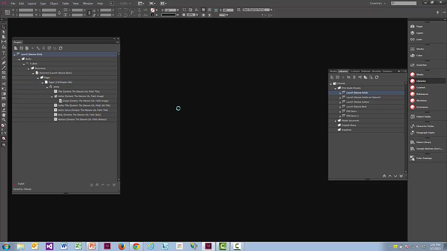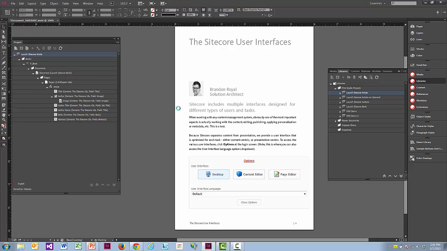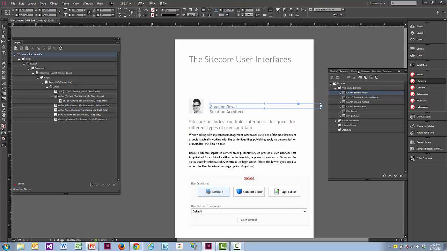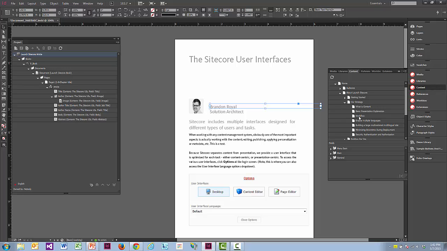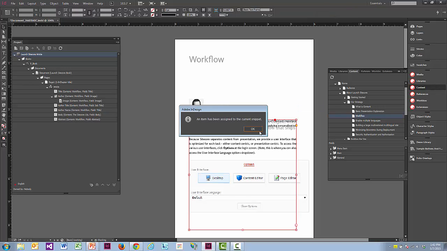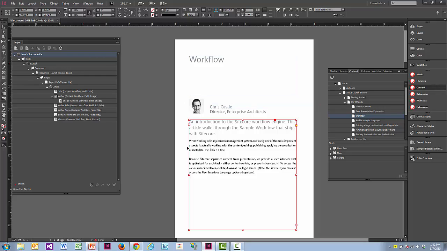Now if I say load, what's happening is it's pulling this project from Sitecore and basically getting the latest version of the content and marrying it up with this design structure, and then loading it on the page. This is some pretty interesting stuff. If we take our content and swap out, say, workflow, for example, you can see that a lot of the elements on the page have swapped out.